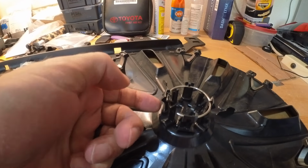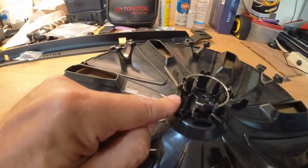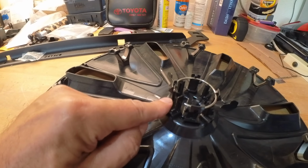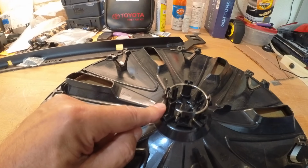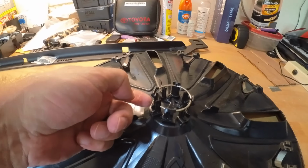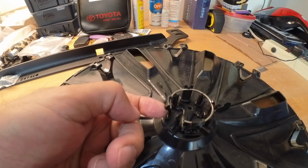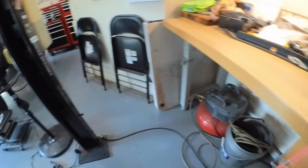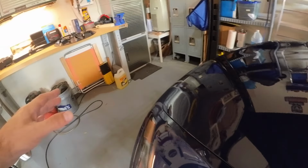Well, the problem with the kit is the distance between here and here, the length of them, is too short. They're pretty compacted or tight in there when you push them in, and they almost don't push over the ledge. They need to be a little bit longer. Because of that, they can pop out. Also, the quality of them is a little suspect as well.